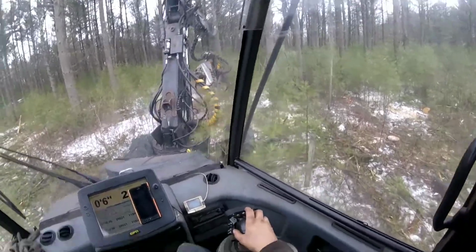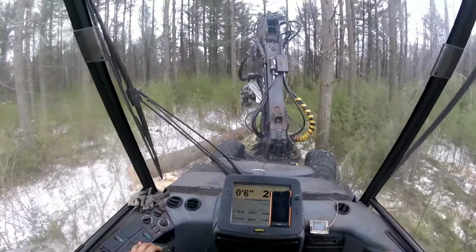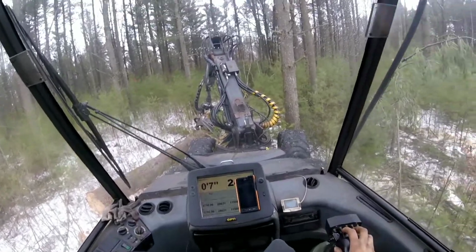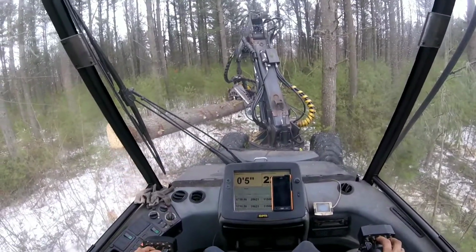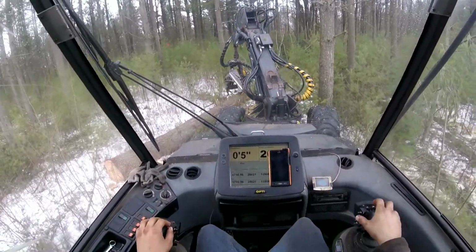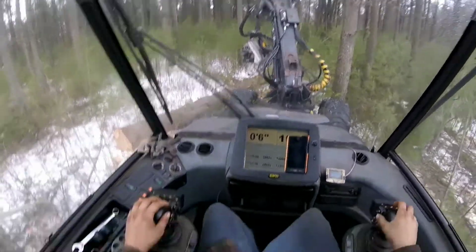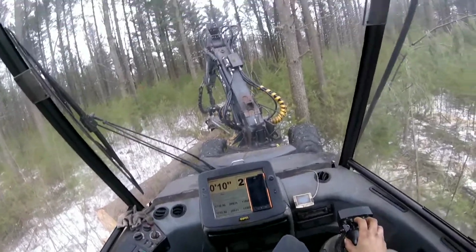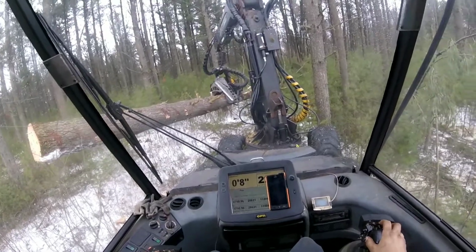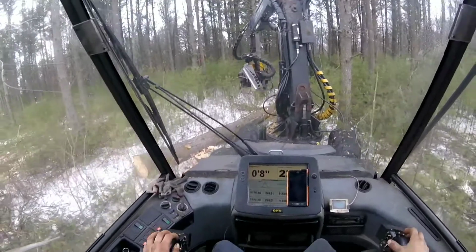Stuff like this I usually save it for the chainsaw. It's too hard to handle, it takes up too much time. Close. I don't know, we'll see. I didn't think so. It's just too big.